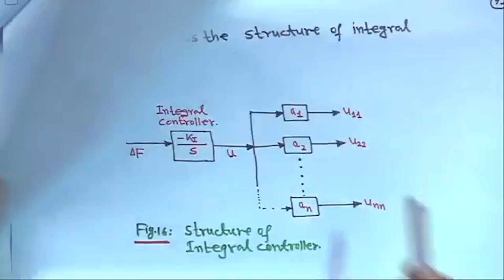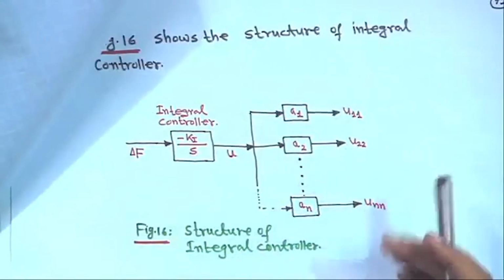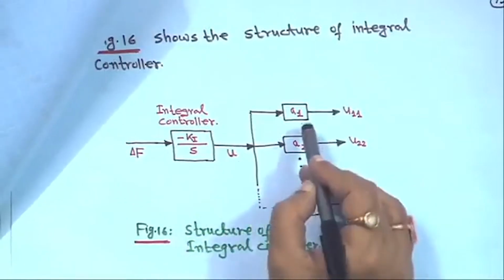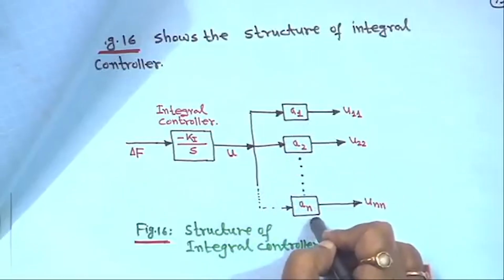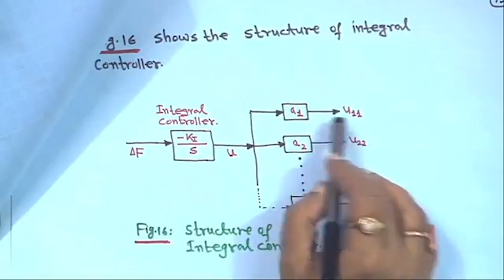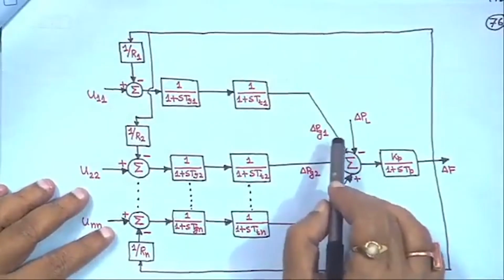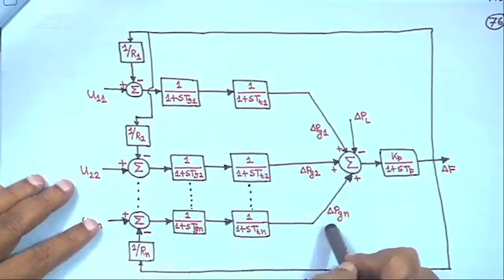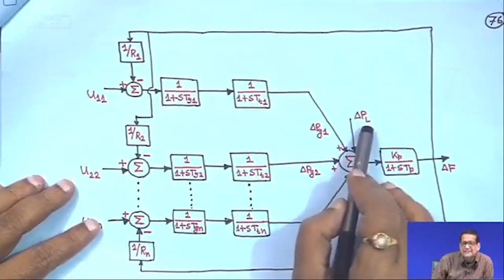So, in that case, A1, A2, AN you have to decide, but I am telling you just for the sake of understanding. Suppose you have a 10 megawatt power demand increase, and suppose A1 you put 0.4, this is 0.4 and this is 0.2, because the summation should be 1. So U11 output will be 4 megawatt, then 4 megawatt and 2 megawatt. That means this unit will generate 4 megawatt, this unit will generate 4 megawatt if it is a 3 unit system, and this unit will generate 2 megawatt. The total will be 10, because the load increase is 10.